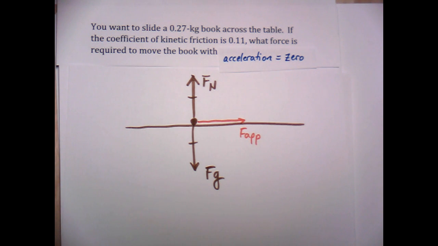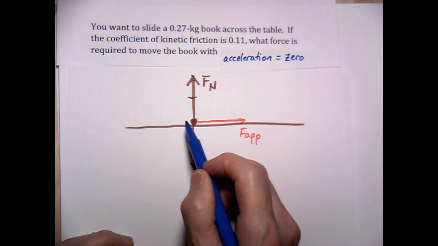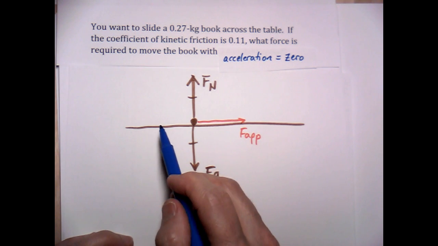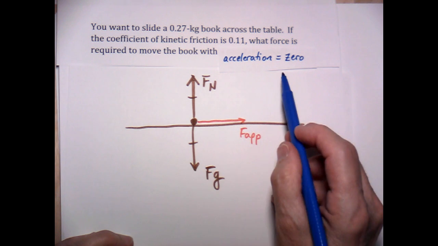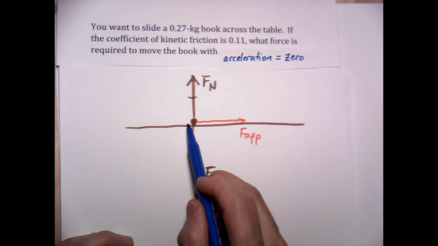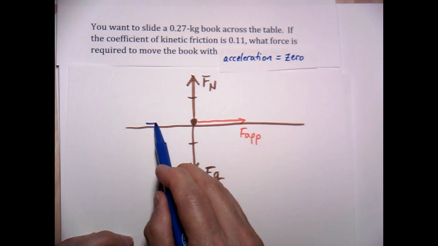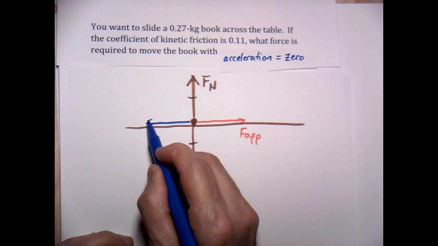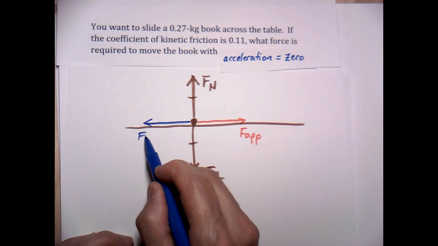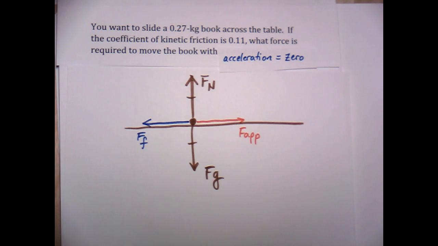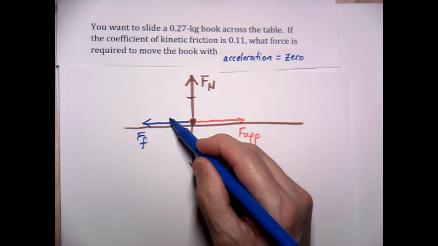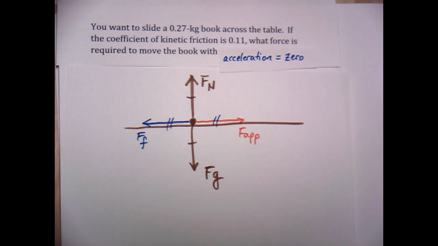And then the next question, is there friction? And the answer is, yes, there is friction. But now when I go to draw my friction arrow, I have to realize that acceleration being equal to zero means that there's zero acceleration. So these two forces have to cancel out. So I'm going to make the length of my friction arrow, force due to friction, equal in magnitude but opposite in direction to the applied force. And I'm going to mark them with those two congruent marks to show that they're equal in magnitude.